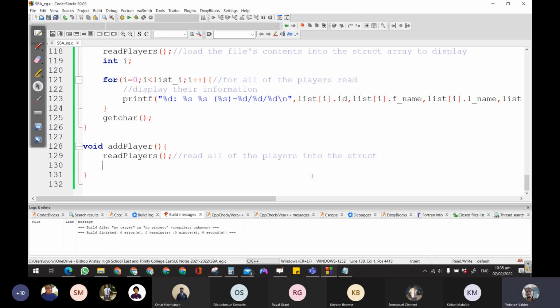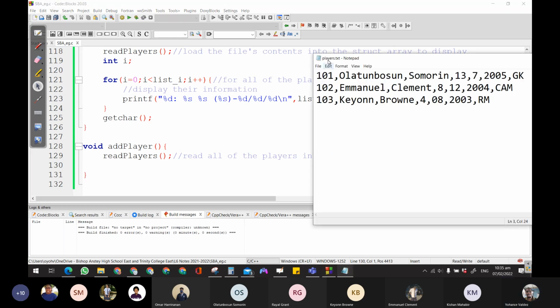So that I can find out who in the struct has the highest ID, because the new player's ID should be the highest ID plus 1.